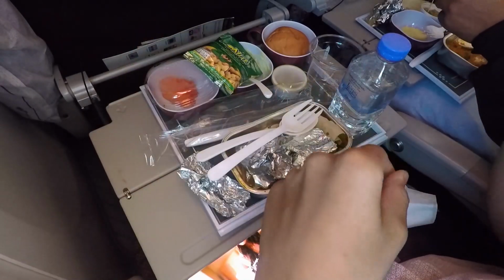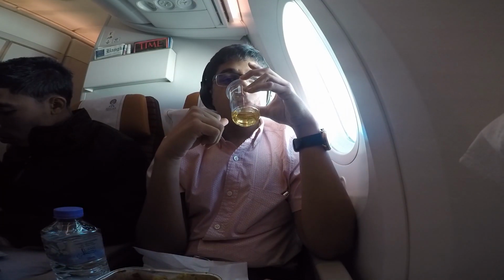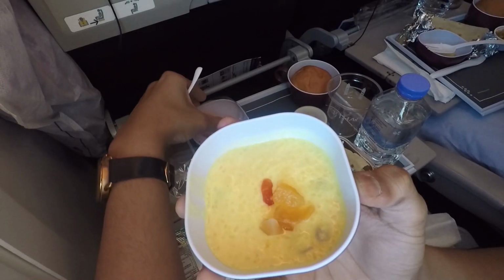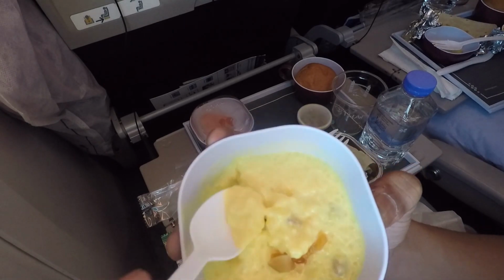Another disappointment is that Thai chooses to serve margarine instead of butter with their bread rolls. This is just a clear sign of blatant cost cutting, nothing else, and it's a little disappointing from such a premium carrier like Thai. Accompanying the meal service was a beverage service. I chose to take an apple juice. Along with the main course, a lovely 3 slices of fresh fruit were provided. Finally, to round out Thai's attempt to Indianize their meal offering, there was what could be considered the rough approximation of a kheer served for dessert.